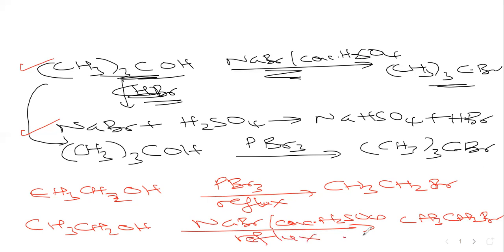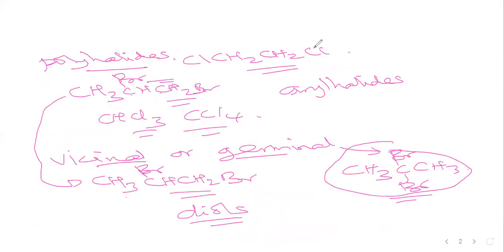That's the only difference. That for tertiary alcohols, the reaction occurs spontaneously. It doesn't need you to reflux the mixture. For primary alcohols, you will have to reflux the mixture in case you want alkyl bromides. So far, I've seen how you can prepare alkyl bromides and alkyl chlorides. How about the alkyl iodides from alcohols?